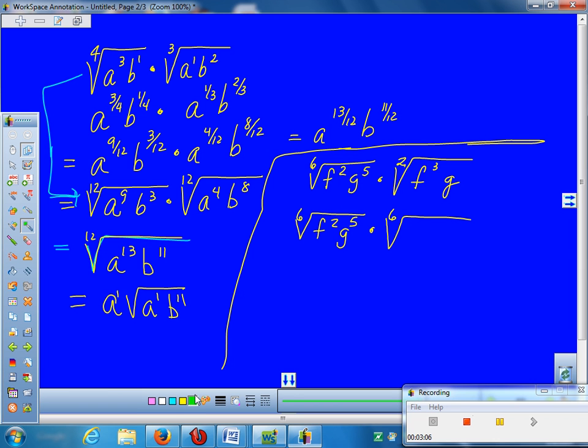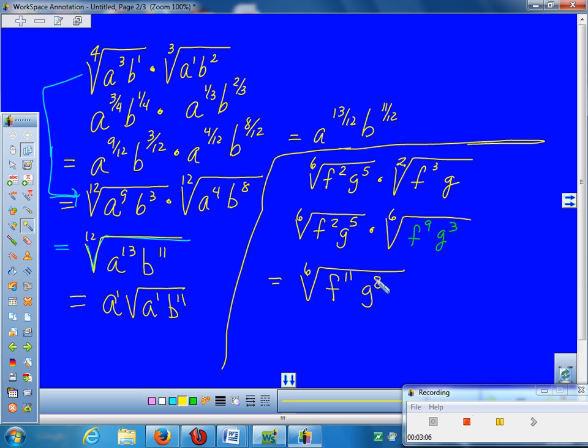Because I took the 2 up here on the index times 3 to get 6. So I'm taking every single thing there, every exponent times 3, which that'll make us have f to the 9th and g to the 3rd. Okay, now you can multiply them together. So that'll be f to the what? 2 plus 9 is 11, and 5 plus 3 is 8.